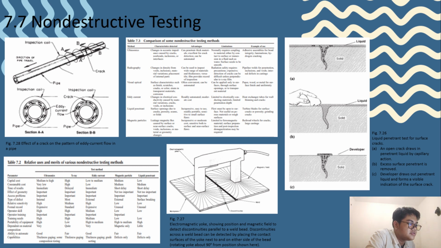Eddy current inspection is used: A. to measure and identify conditions and properties related to electrical conductivity, magnetic permeability, and physical dimensions, the primary factors affecting eddy current response; to detect seams, laps, cracks, voids, and inclusions; to sort dissimilar metals and detect differences in their composition, microstructure, and other properties such as grain size, heat treatment, and hardness; and to measure the thickness of a non-conductive coating on a conductive metal or the thickness of a non-magnetic metal coating on a magnetic metal.